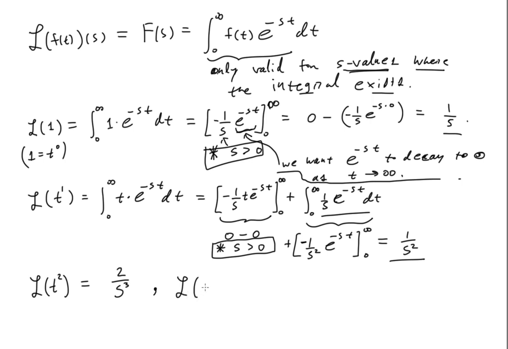And now I'm going to go even more general here. If I take the Laplace transform of t to the n power, where n is any positive integer, we can find out, if you just do the calculation, it's going to be n factorial all over s to the n plus 1. As you see, in all of these examples, the power of s is just 1 more than the power of t. So all those are now understood Laplace transforms.